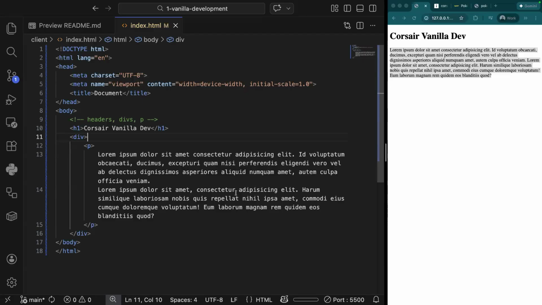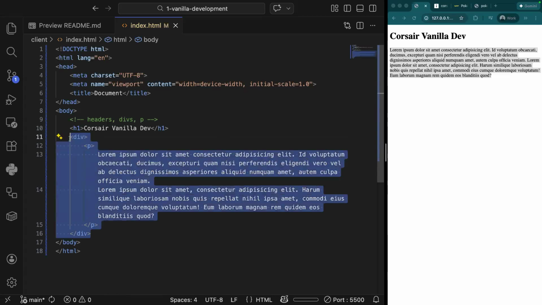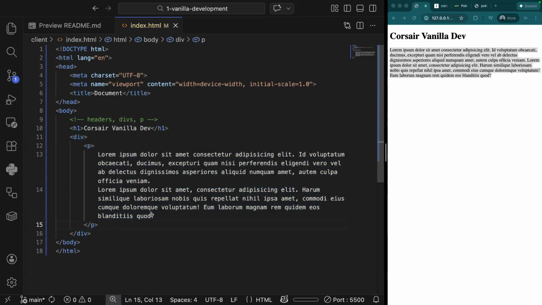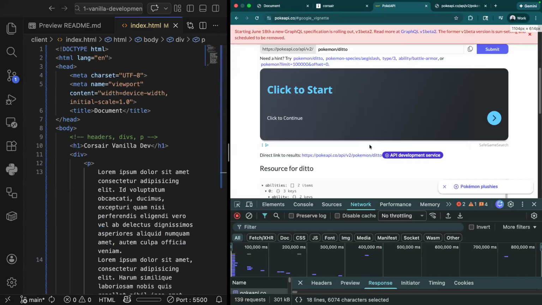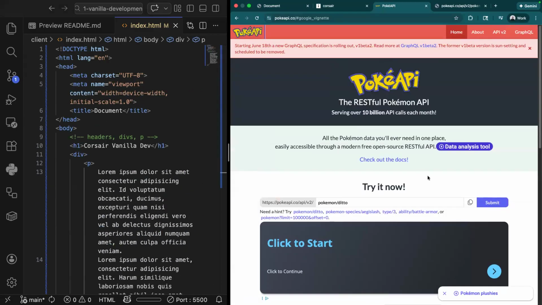Does it come into play when you use CSS? It comes into play when I utilize CSS. Yes, absolutely. And then it can also come into play in the fact that I could divide specific content. For example, if I come over to the Poke API, in the Poke API here, I have multiple different pieces of content. For example, I have my navigation tab that I want to keep track of.